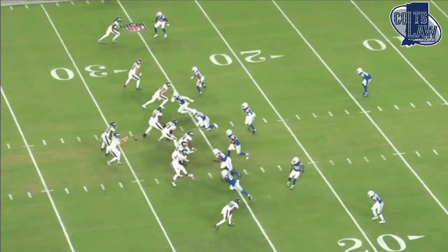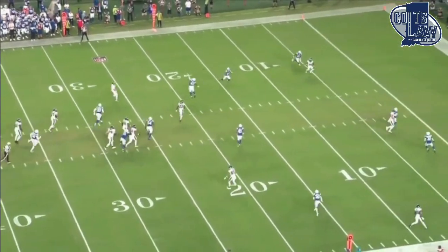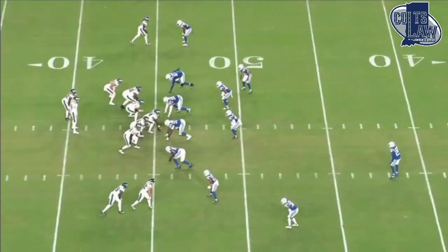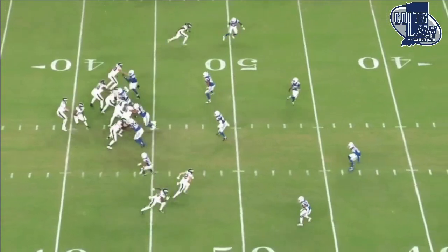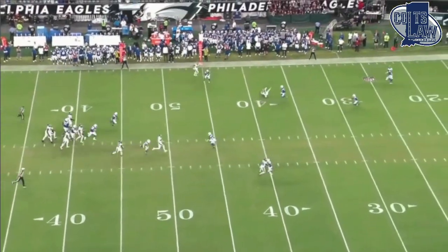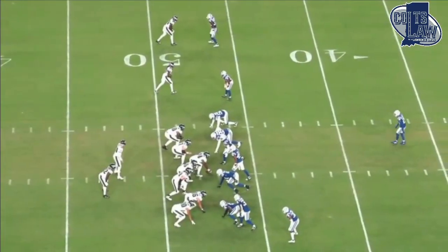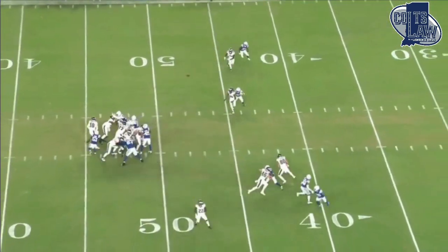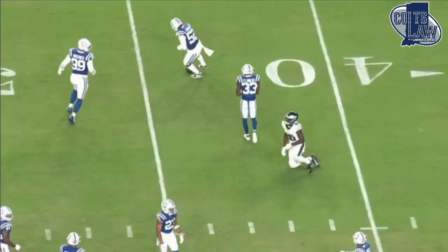I'm Lawrence Owen. This is Colts Law, and here we're going to make a great film room. We're going to go over the youth movement of the Indianapolis Colts secondary. Yes, that is correct. At the beginning of the year, a lot of people were worried about how young this team was, with all second-year or rookie cornerbacks alongside Kenny Moore in the slot, and thought that maybe this team might be a terrible pass defense.